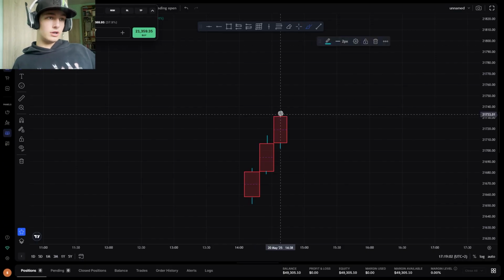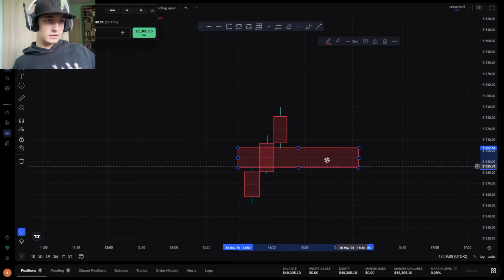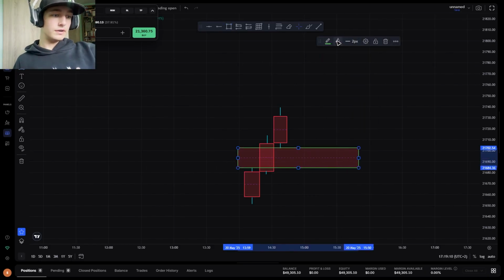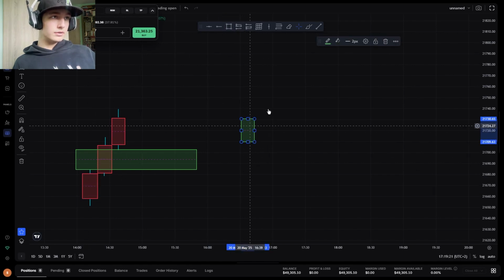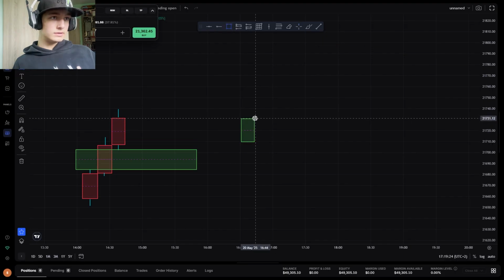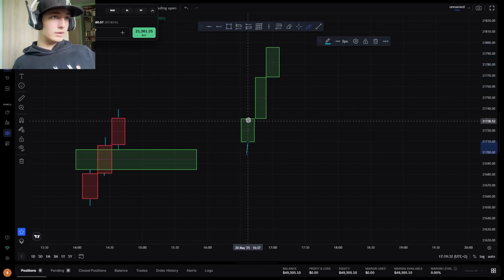Let me draw up something real quick. This starts it, so this is your first candle in a bullish fair value gap. I cannot draw wicks. Then the next candle, we will make it bigger. And then this is going to be our next candle up here, and maybe we will draw a little wick here as well. So this is going to be your fair value gap.